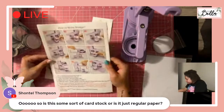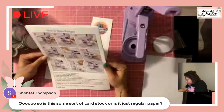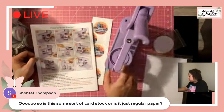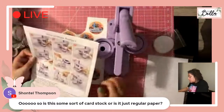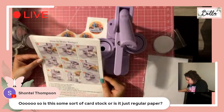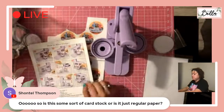Okay, here we go, y'all. All right, so they have it this way in the directions. So it's saying for me to put a metal pin cover over the L mold to open this.